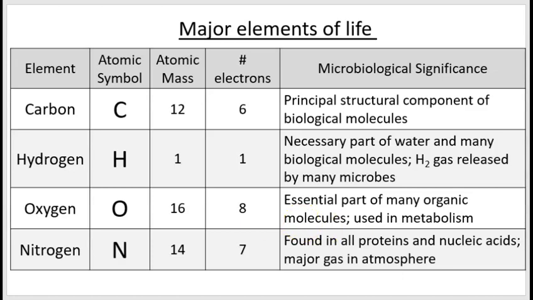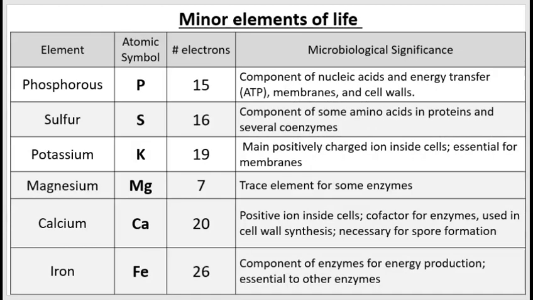We do also find some minor elements of life. And when we look at these minor elements, we're talking about something that is less than 1% of a cell. So your major elements really do make up a huge part of an organism, but these kinds of things are what I refer to as the pinch of salt that's added to the chawn.